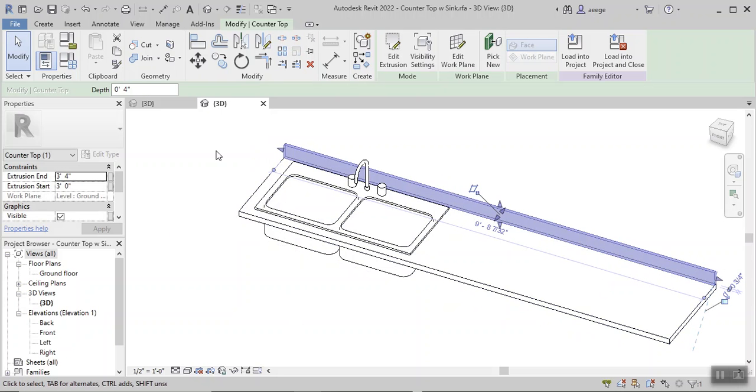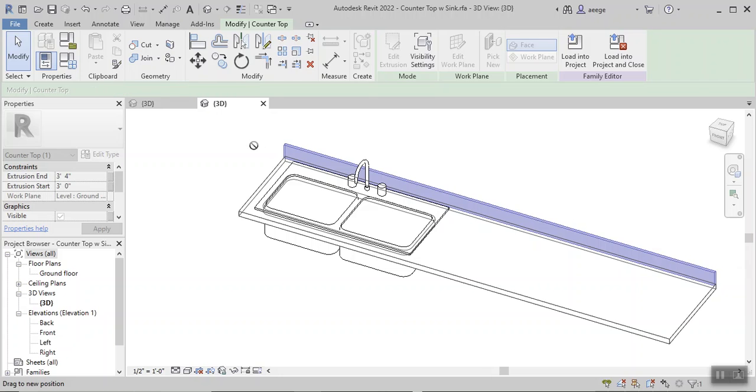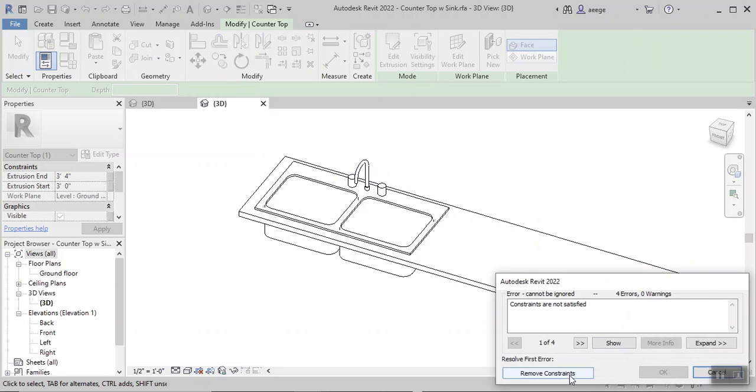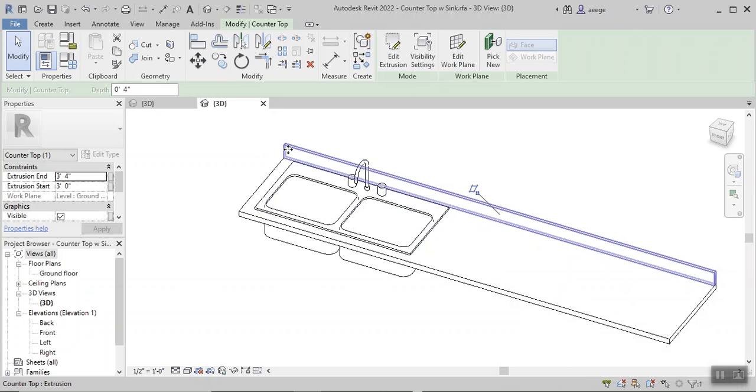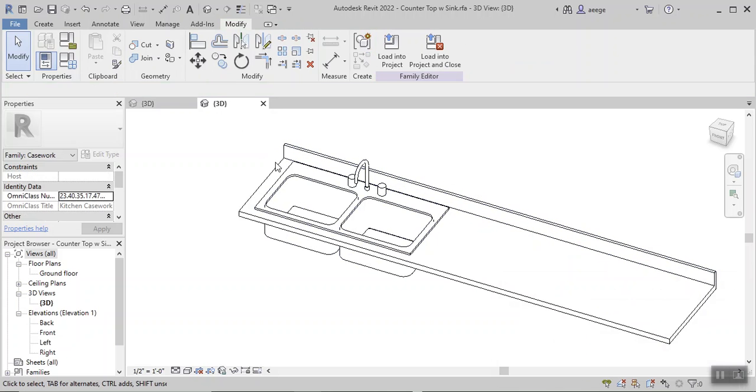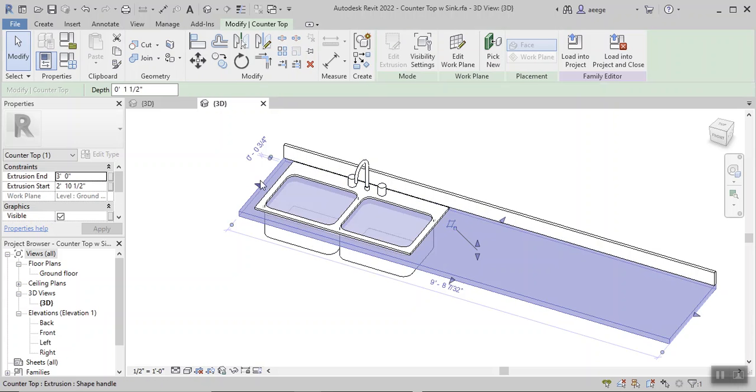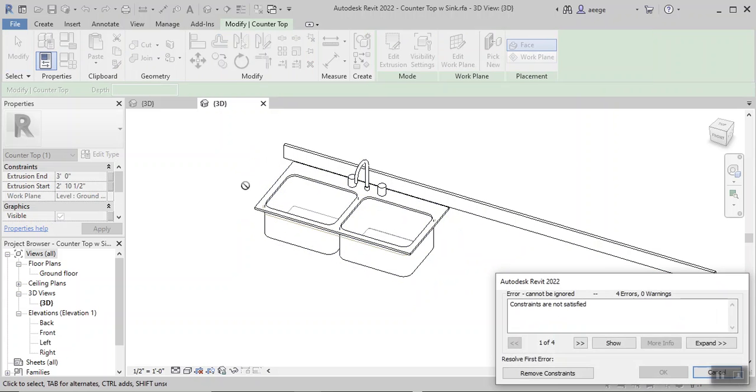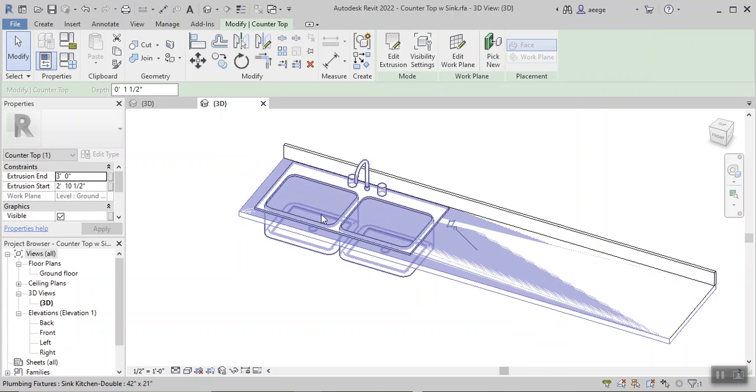It is asking you whether to do this or not. This version does. Your version will not do this. Remove the constraints, okay? Again, for both ends. It's going to ask you a few times, okay? So this is how it is done. You click on it, and when it asks you remove the constraints or not, yes, you remove the constraints.